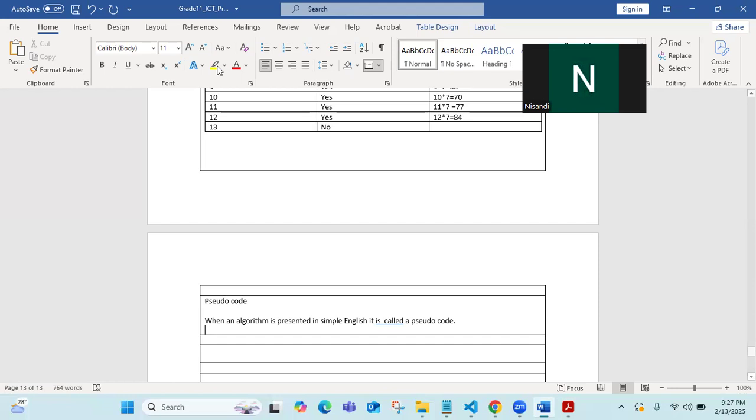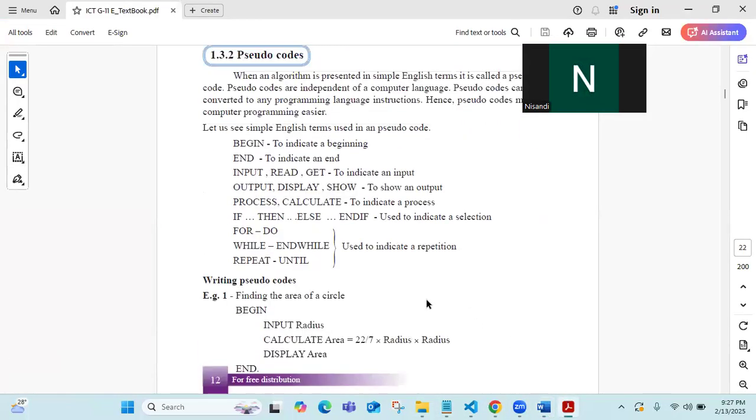Okay, right. In pseudocode, you will have this syntax: begin, end, input. These are the pseudocode syntax.